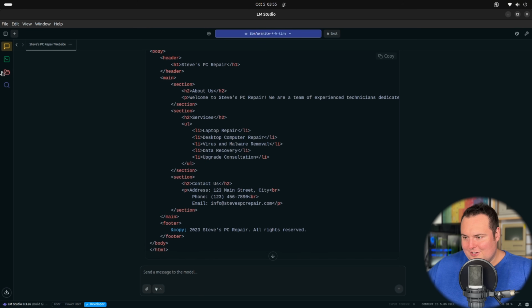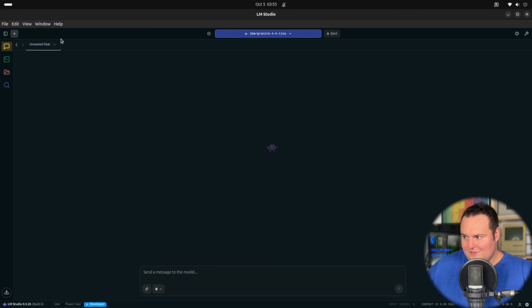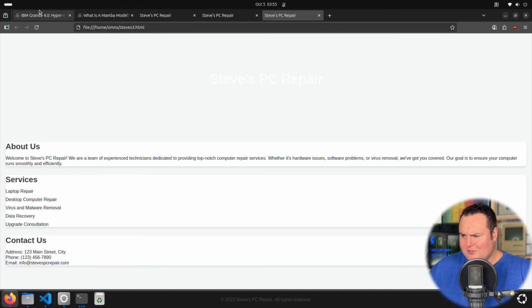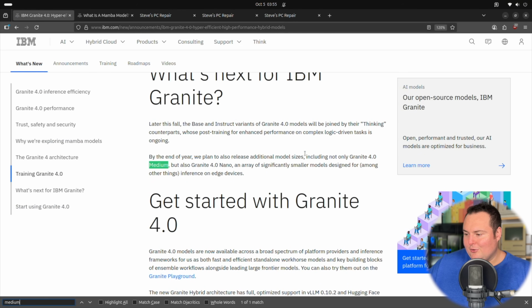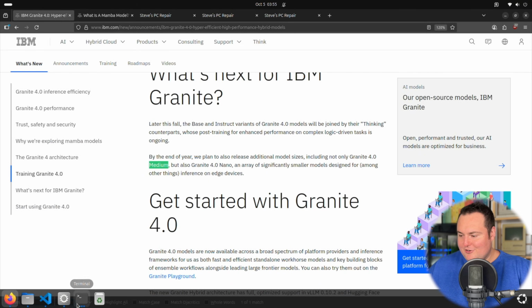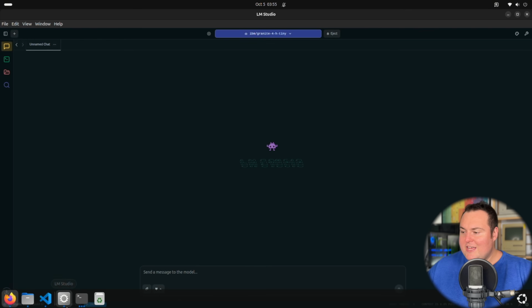I think basically we're just going to go ahead now and load in the largest of the Granite family, at least for the time being. There was mentions in that release post, I think about like a medium or... Yes, okay, so they are going to have medium as well, and I should have said they're also going to have thinking models that come out. They did mention that in this article here. I just neglected to mention that, so I'll do it now.